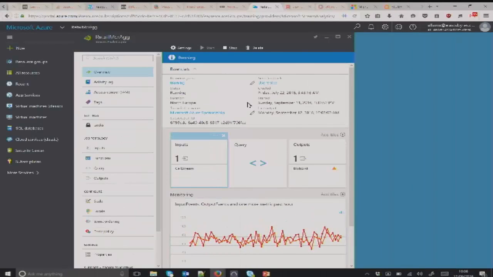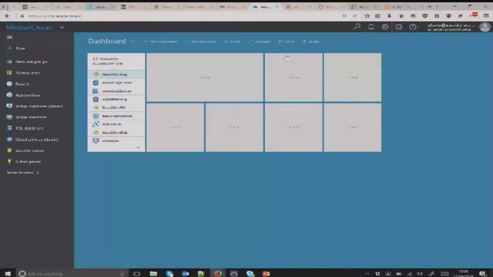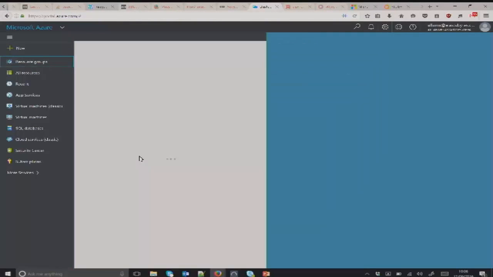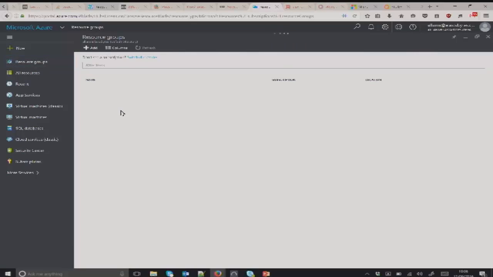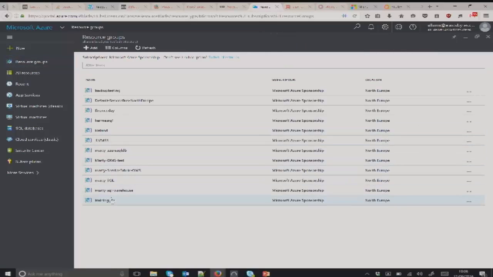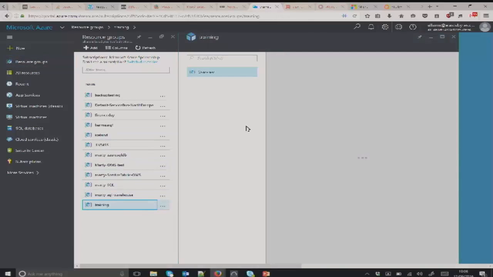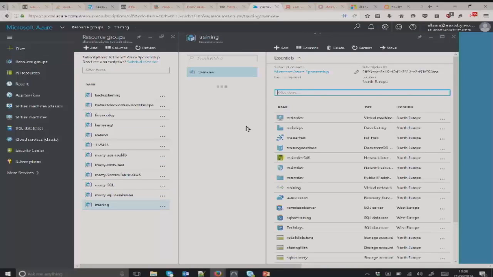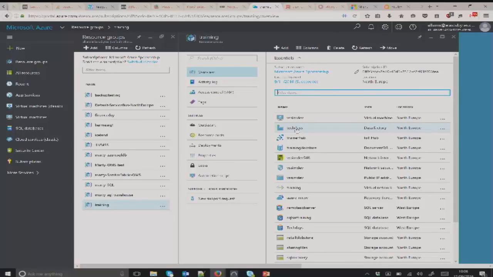But then what I've also got is, if I go over to my resource groups, I appreciate that we can't see it. I think what's happened is my resolution has reset itself. Unfortunately I've got a Surface Book, which means that I've got very good resolution, which very few projectors and monitors will like.